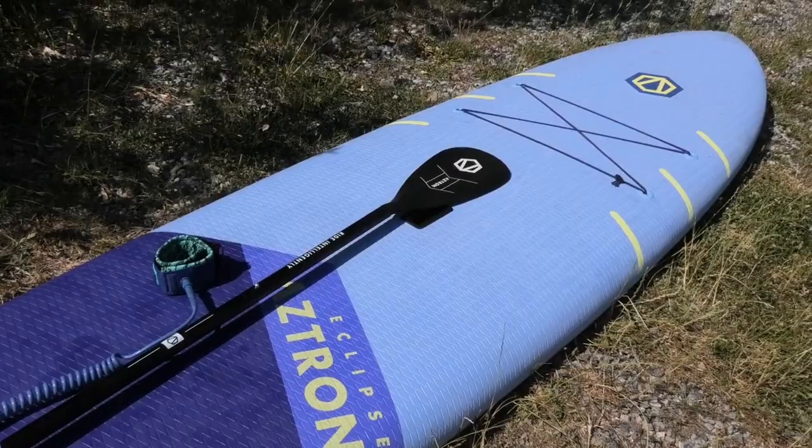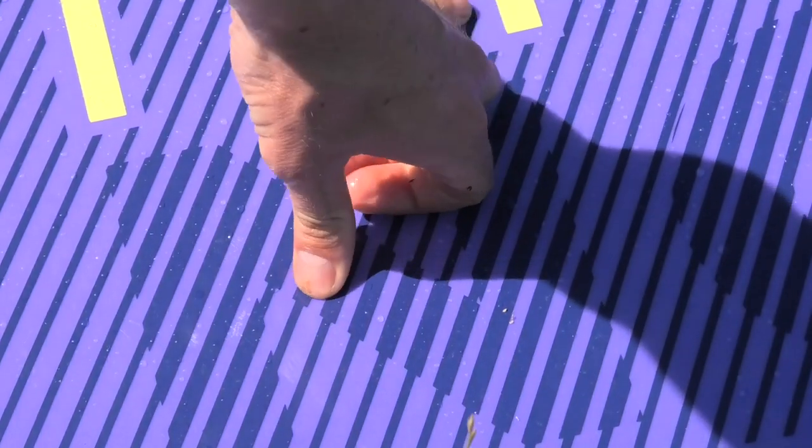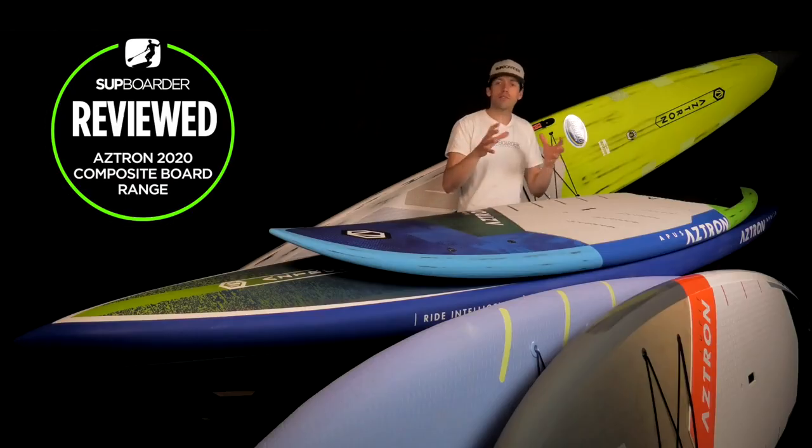They're soft, they're a bit more forgiving, so if you're falling or jumping off them, you're not going to hurt yourself. Also, when you're putting the board down on the beach, on the pebbles, it doesn't matter. They're like that dividing line between a full composite board and an inflatable paddleboard. These types of board constructions are really popular in surf schools. They teach people to surf, they're bomb-proof, and still give you that performance.